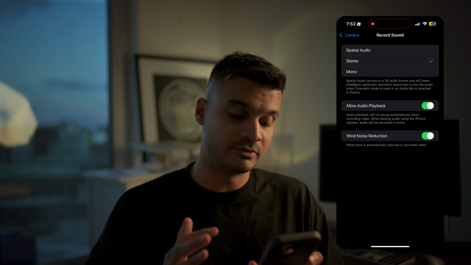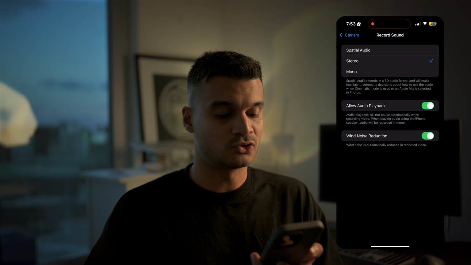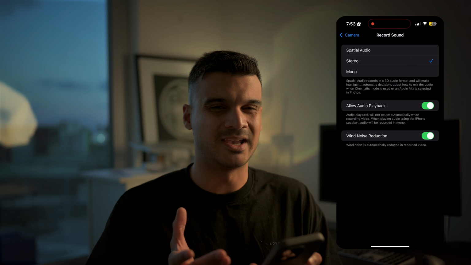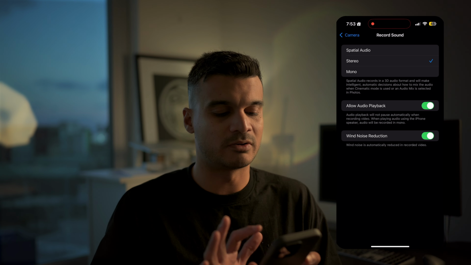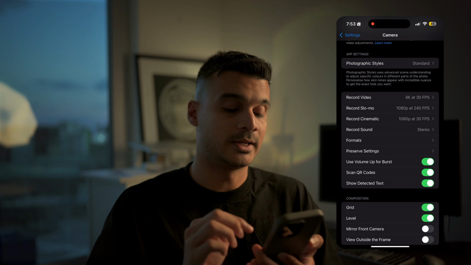Of course, keep the wind noise reduction off because you don't want the wind noise, and also allow auto playback. It says about preference and it will not really make any big difference to your video quality, so I will not talk about it. We are only focusing on best video quality in these settings.